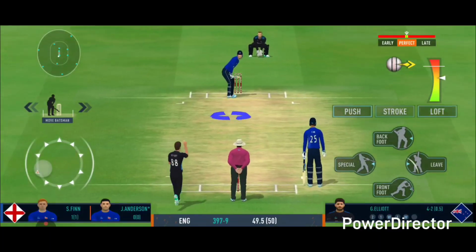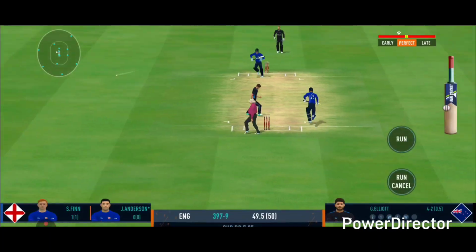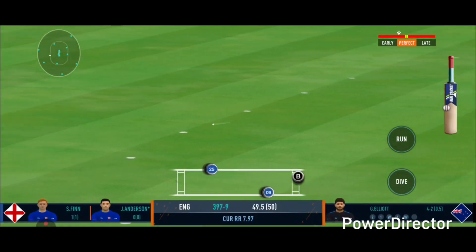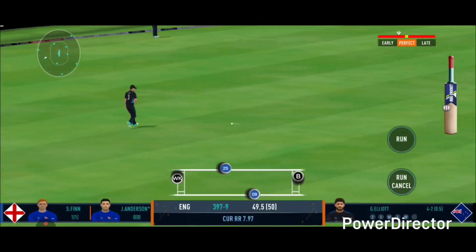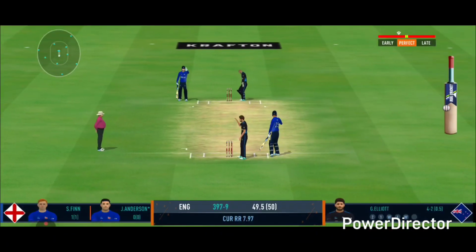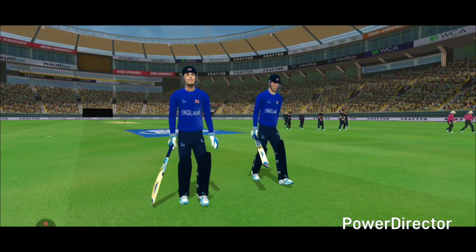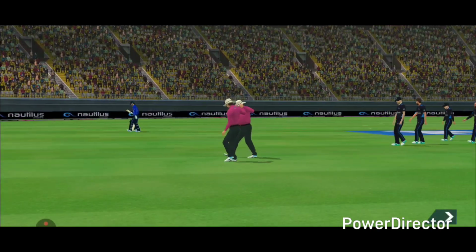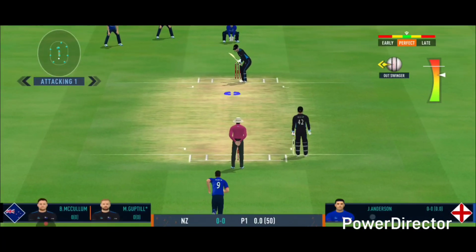Last ball of the over. It's only been 4 runs and 2 wickets for Grant Elliott. Oh, Jimmy Anderson plays a pull shot. They're going to come back for 2, so that's actually a decent ending for England. And at the end, after 50 overs, England get a massive total of 399 for 9. They probably should have got over 400, but nonetheless, it's going to be a big total to chase down for New Zealand.